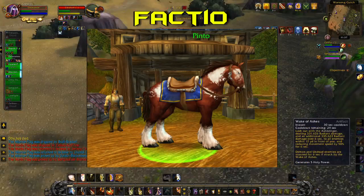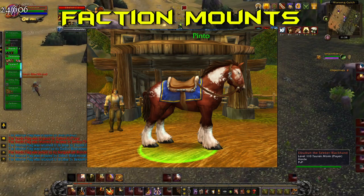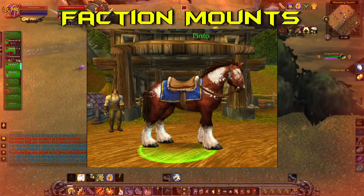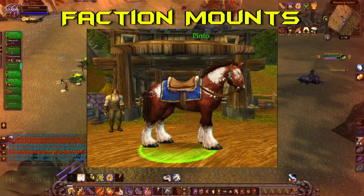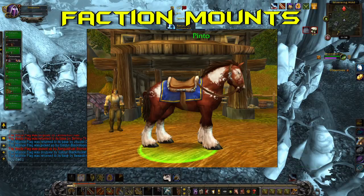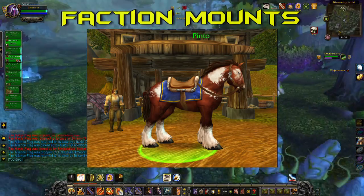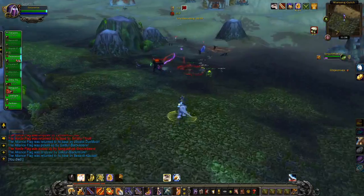Now last and finally on our list is all the faction mounts put together. Pretty much all you have to do is make class trials, go over to your vendors, send a bit of gold over to your class trials and buy all of these mounts. I'm classing these as one mount in this list, as I thought it would be a bit of a cop out to do a 'twenty easy mounts to obtain' video otherwise. So that being the case, guys, that is 20 easy mounts that you can obtain in game.